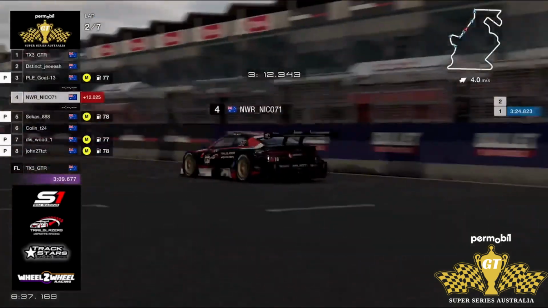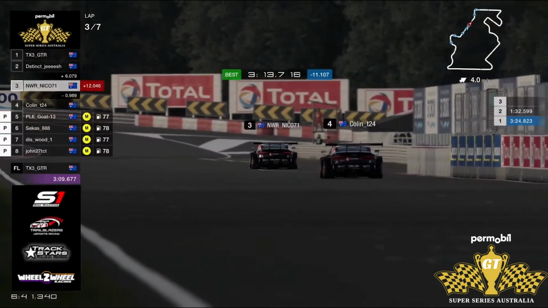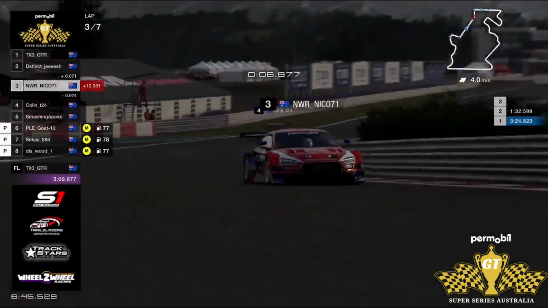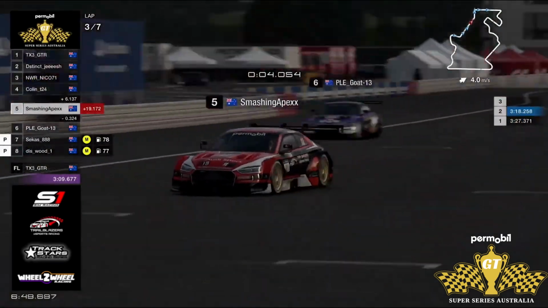So is this a wheel-to-wheel strategy? No, there comes the rest of the field. Yeah, so Woody, John, and Flossie. So similar strategies from Wheel to Wheel and Trackstars. The commentary box line up there as well.